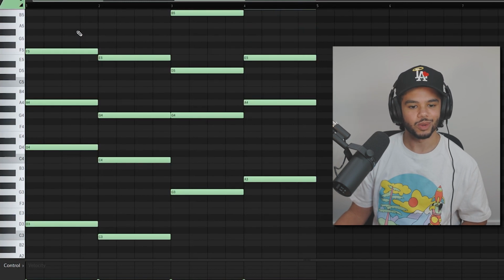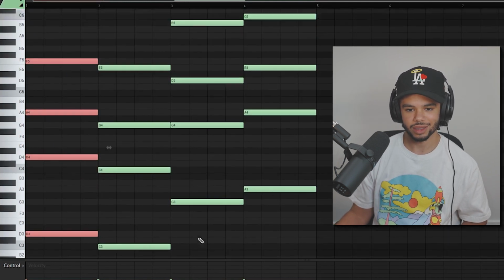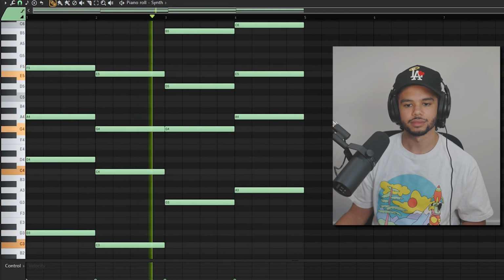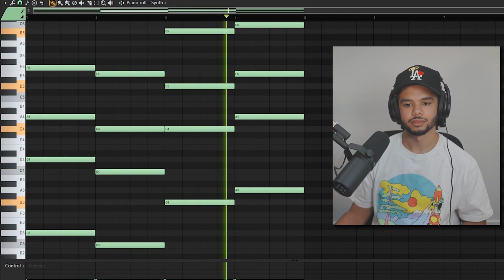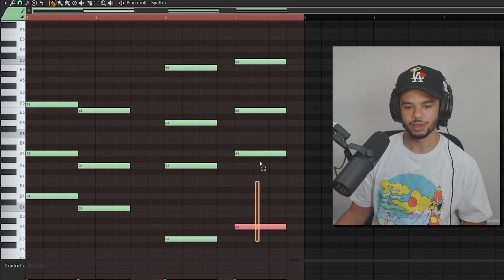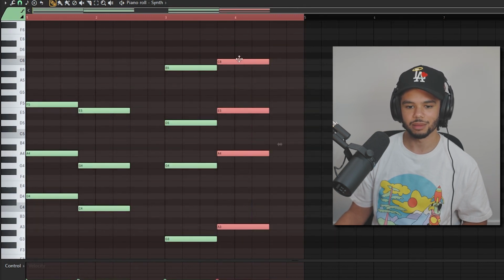Really simple thing, but I feel like a lot of people overlook this. And that is just playing with the lengths of your chords. So let's say we have a chord progression like this. We just take these chords and shorten this one right here, but then drag this one over and this one. So you see we're doing it in a pattern, right? Like listen to how much different it sounds.